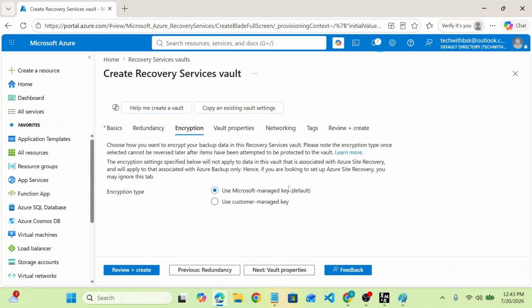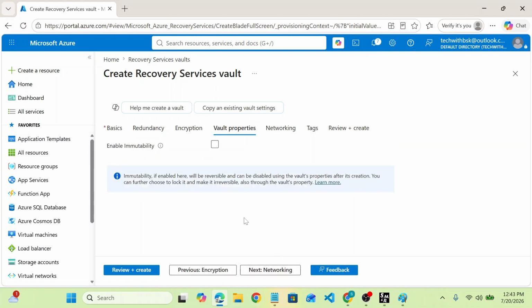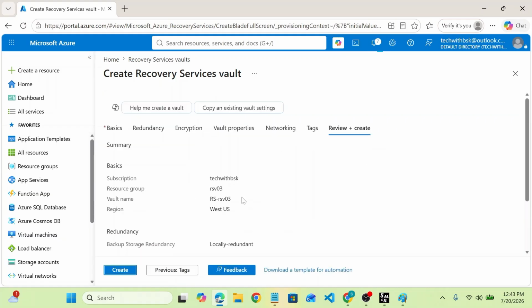Let's go to encryption and the vault properties. These are all fine. Let's review and create. It will take some time to create. Initializing deployment.